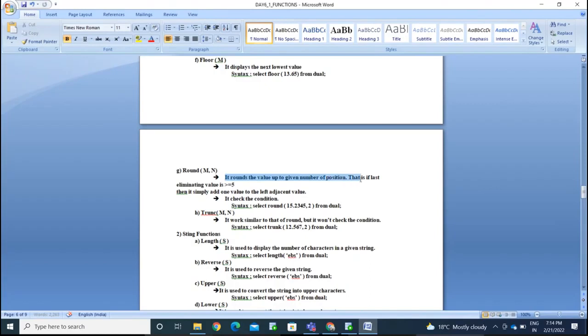That is, if the last eliminating value is greater than or equal to 5, then it simply adds one to your left side adjustment value. So select round of 15 point, we can also round decimal values. You are not touching the actual integer value if you want to round the decimal values.